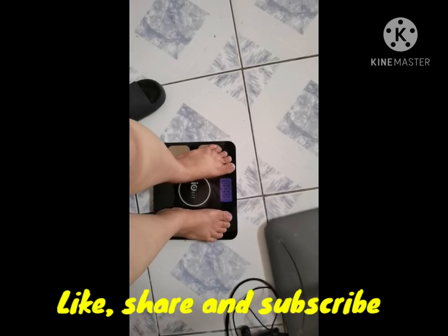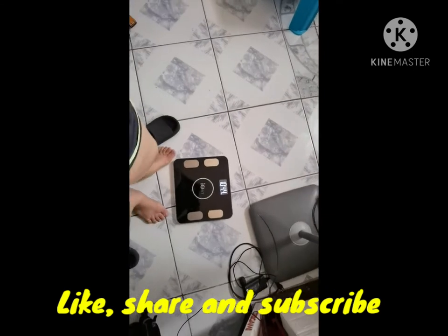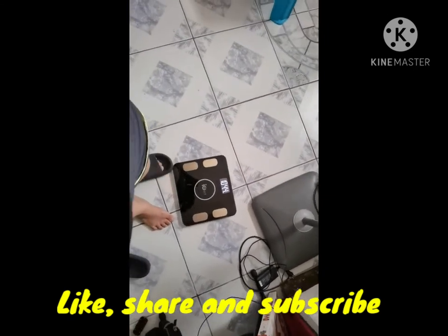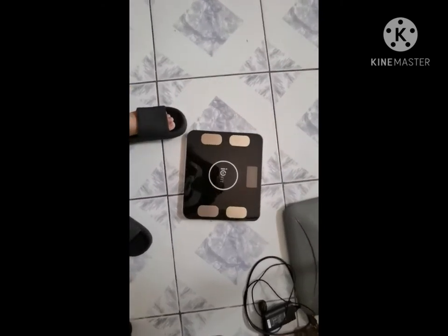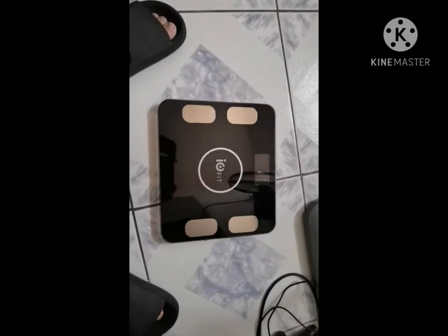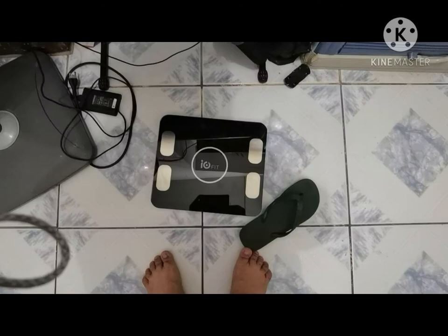Ayan. So when you're using a digital weighing scale to validate its accuracy, you have to weigh your weight thrice. And the weight that you see that commonly shows on the weighing scale, yun yung pinaka-final weight mo. So let's figure out later on kung paano natin siya mako-connect dun sa app.